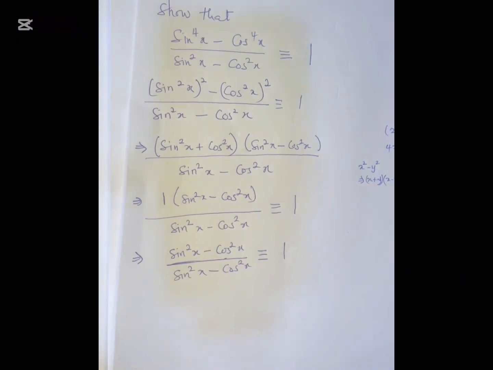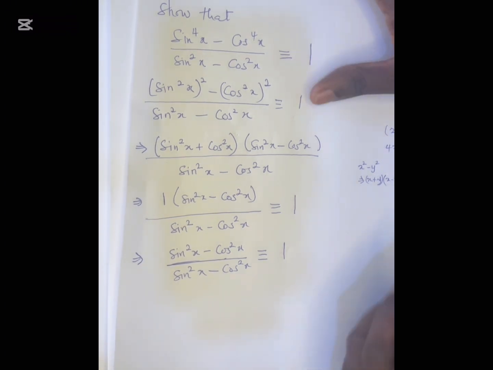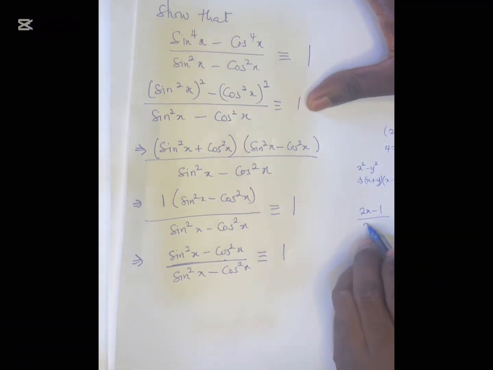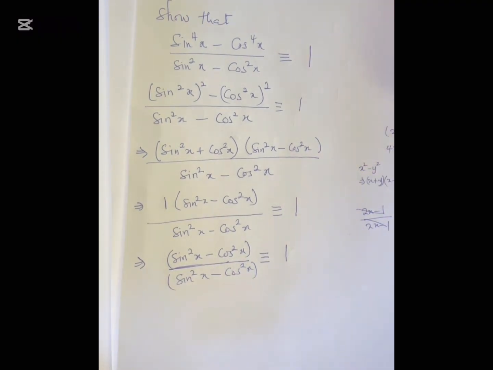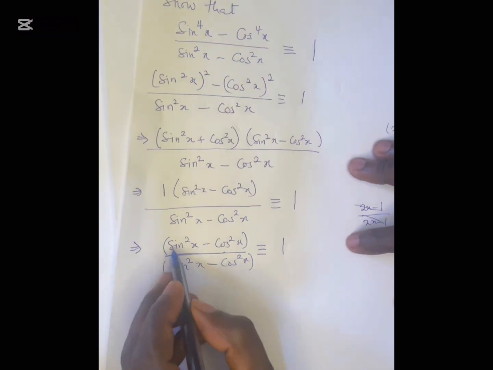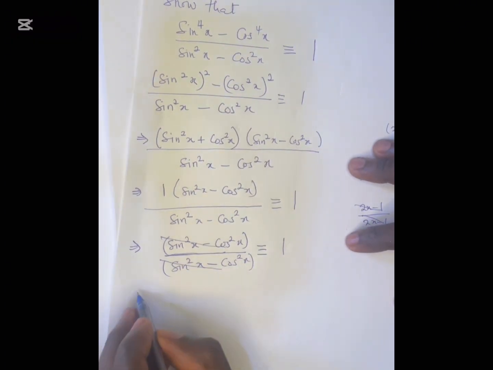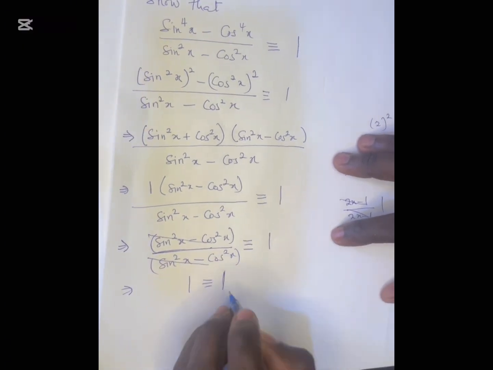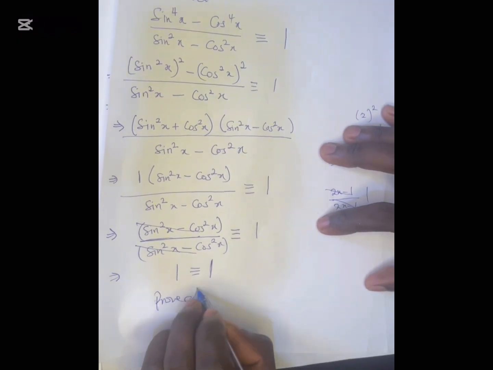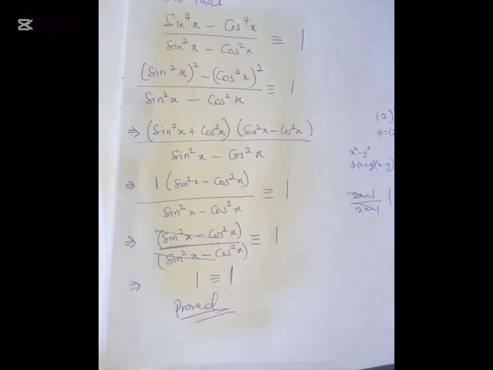Looking at it, the term on the numerator is the same as the term in the denominator. Therefore, they will cancel out. It's like having (2x − 1) on (2x − 1); since they are the same thing, they cancel and give us 1. So this whole thing cancels, giving me 1, and my right-hand side too is 1. So we have proved it.